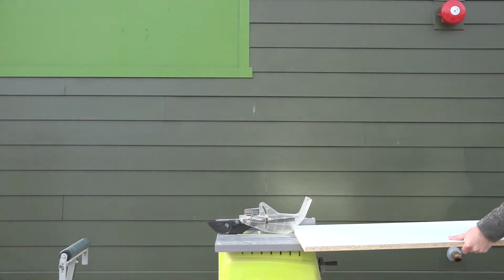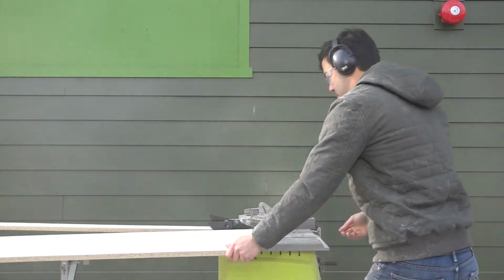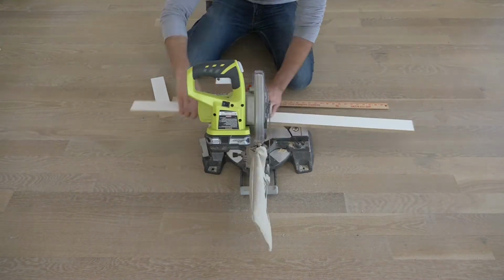I used a table saw to rip the melamine down into strips that are 2.5 inches wide. If you don't have access to a table saw, you can use vinyl trim boards instead. I used my portable miter saw to cut the strips to length.